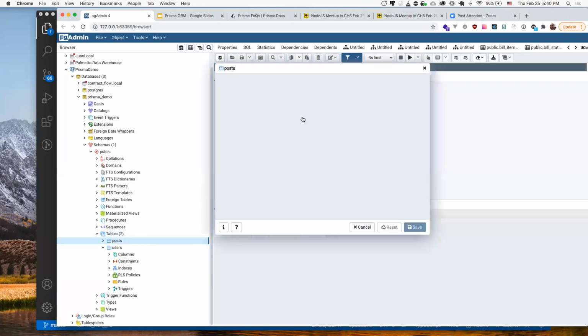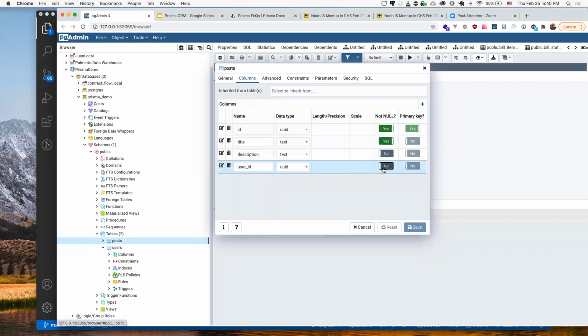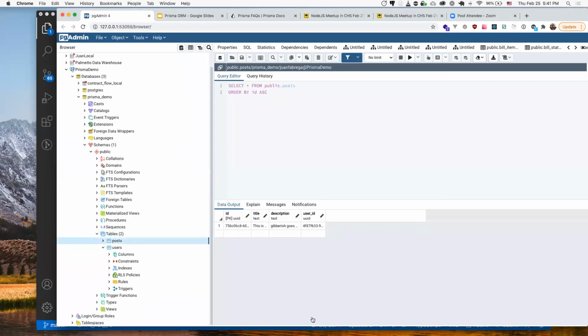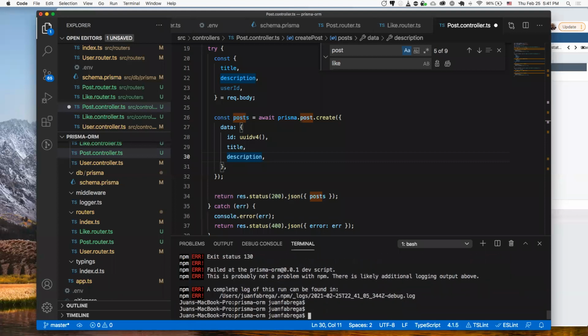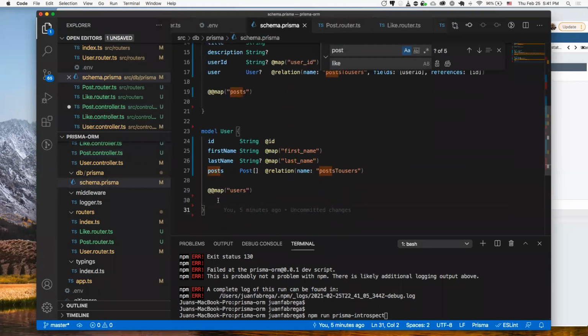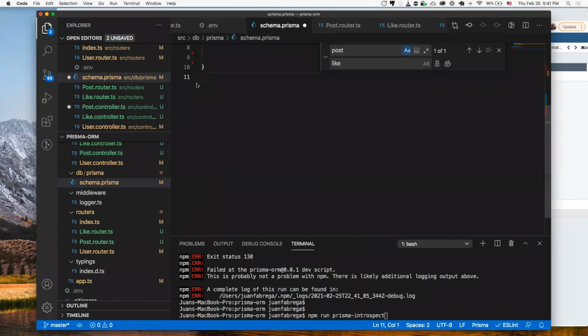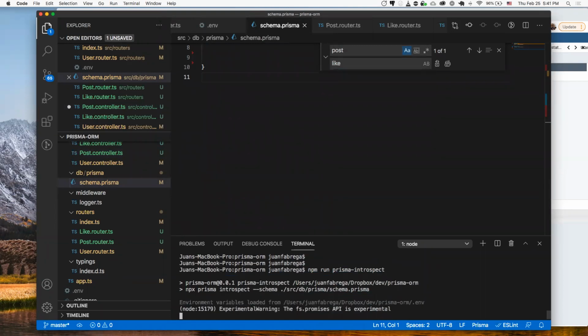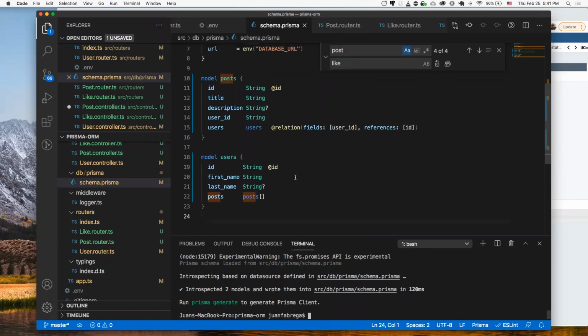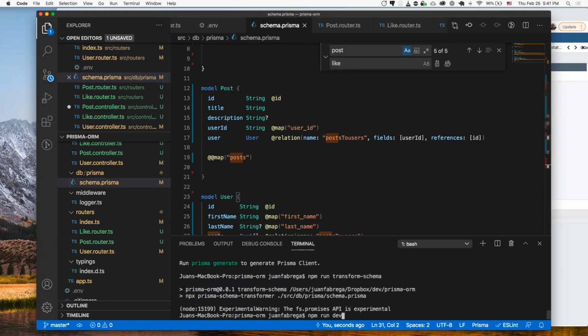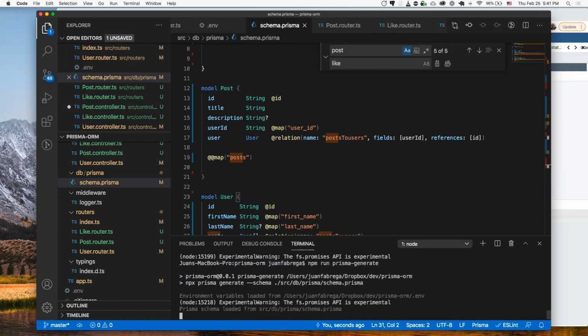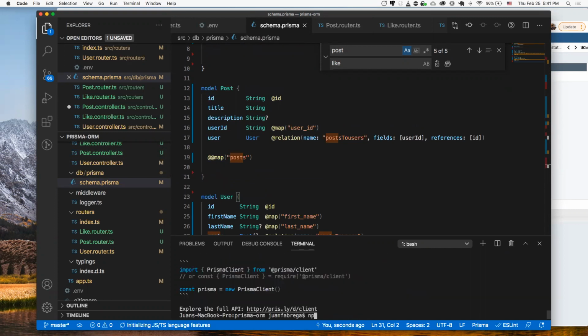Let's take a look. It is because user ID is nullable. It doesn't care if it has a user, but we do actually care. So let's go ahead and save that. And let's go through our whole rigmarole. That was just my mistake, guys. Sorry about that. Let's go to our schema. I'm going to go ahead and delete this stuff. I don't care about you anymore. Introspect. Okay. Now it doesn't have a question mark, so that's good. And we're going to do Prisma transform schema. And we're going to generate our client. And now we're going to run our server.